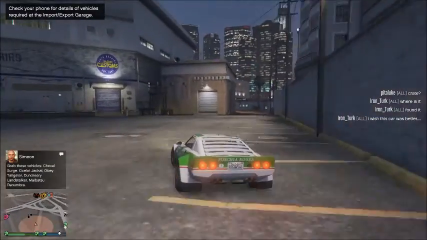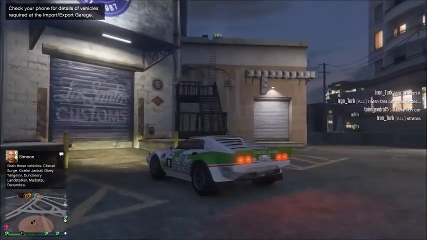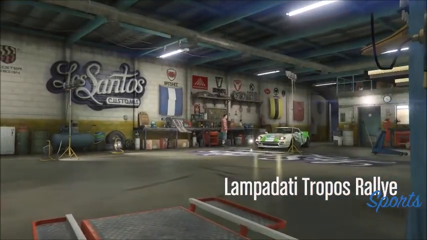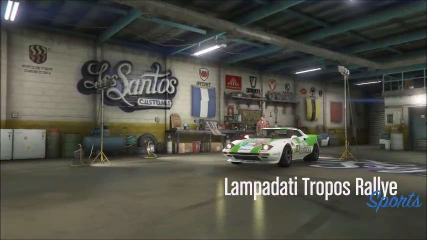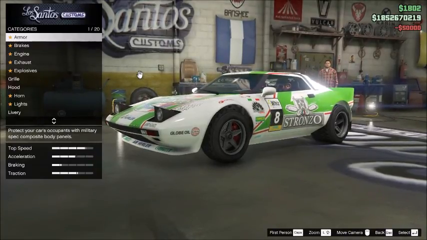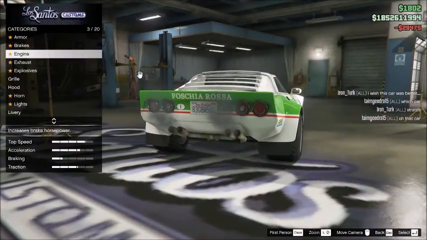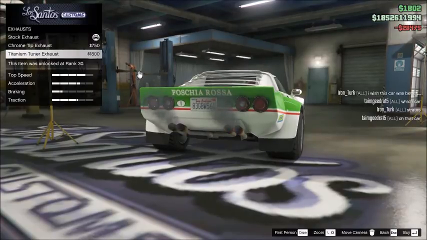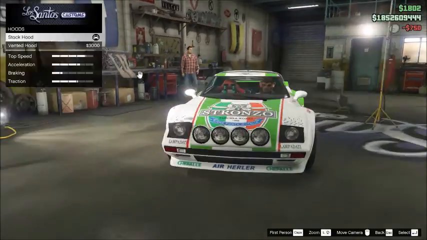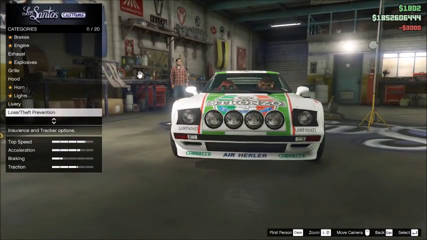Alright, so I chose this one. I think this car is gonna have a few customizations. Not 100% sure, but let's get it going. What can the best mechanic in LS do for you? Okay. So armor. Gotta get that. I need to look at those bumpers. Perfect installation. Exhaust. Oh yeah, definitely don't want the rusty exhaust. Alright, grill. Oh yeah, I like that. Hood. Yeah, I like that. Horn, don't need horn. Nah, I don't need lights for this one.